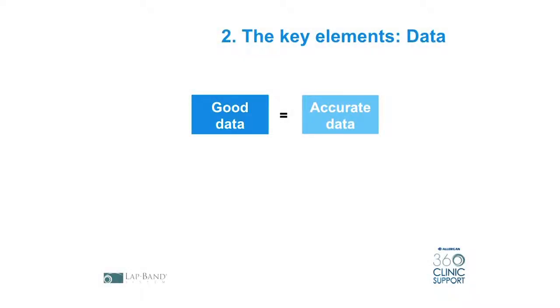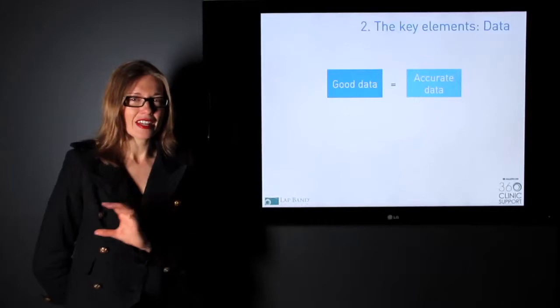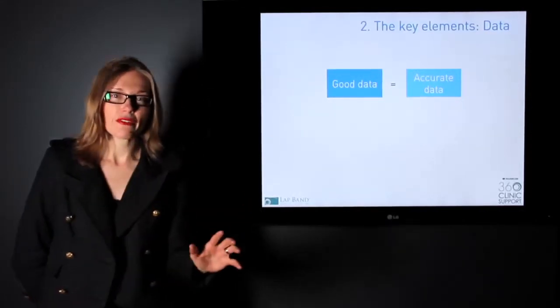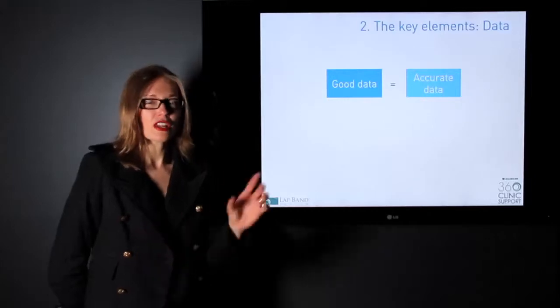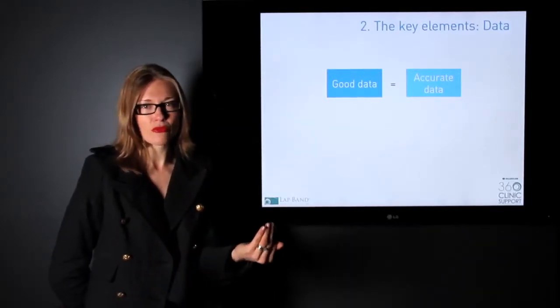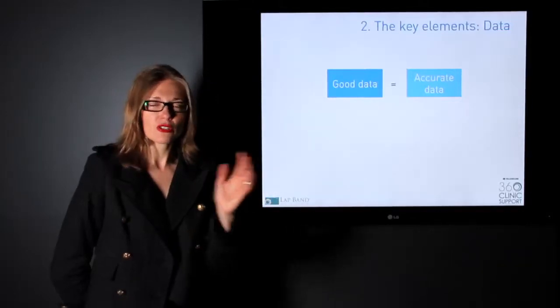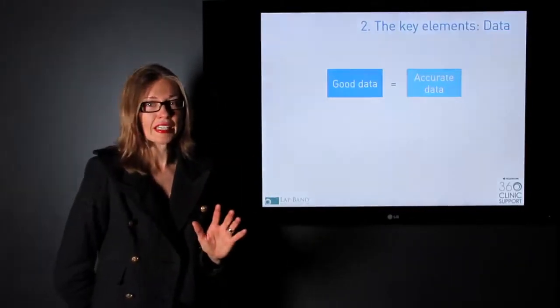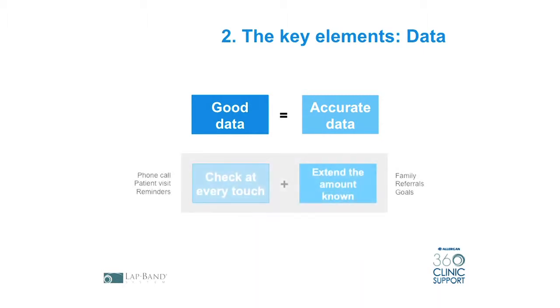The key element to data is making sure that it is accurate. You don't want any data that is outdated or even duplicates. I've seen a number of examples where it's easier for someone to create a new record than update the existing patient record. You don't want to be doing that because you'll have multiple records and the data just won't be clean. The way that you can make sure that your data is clean and accurate is that every touch point, every time the patient or potential patient comes into the clinic, picks up the phone, comes in and visits or does something with the clinic, you make sure that you are checking their information at every point.